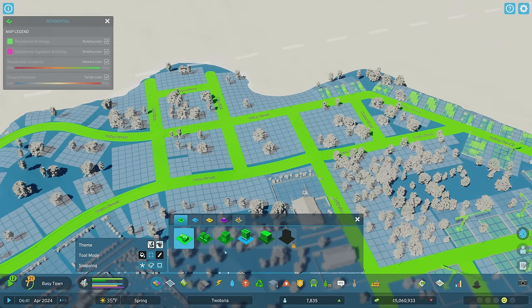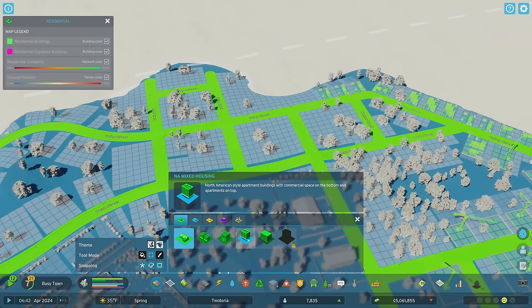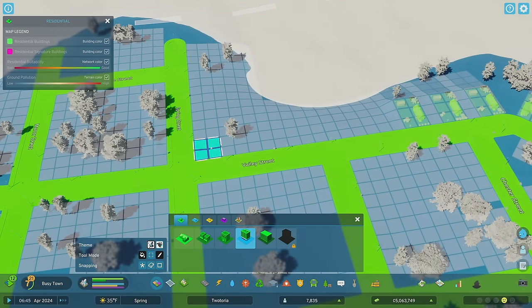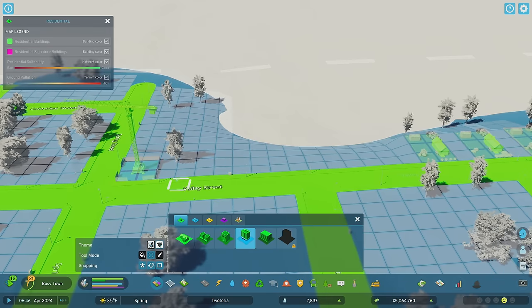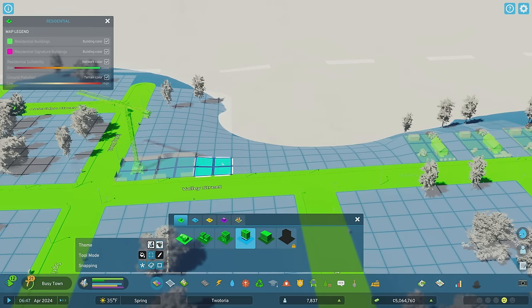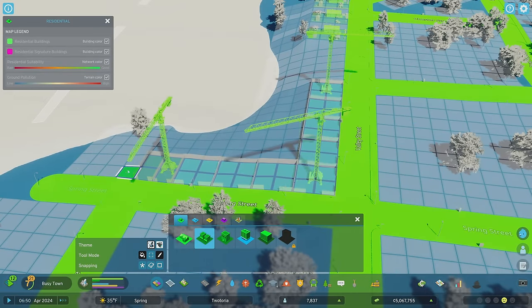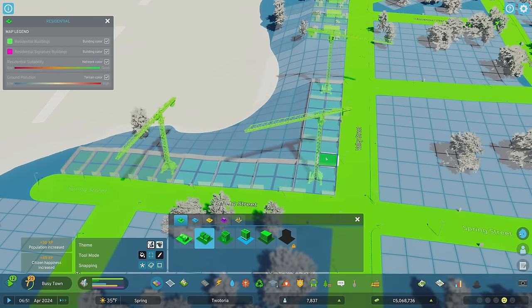Now, right here, we're going to focus on our downtown area, and I really want to mix our zoning considerably. So I want to have mixed use buildings, but I don't want them to end up being these 12-story monoliths. I want something fairly small and compact. And I know that if I go with 2x2, I will get 5-story buildings approximately. So we'll go with a bunch of these, and they will come in basically as soon as I place them. And we can even sprinkle in some row homes here, some 2x row homes.